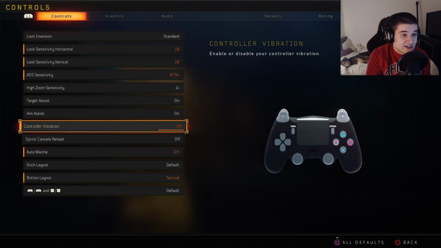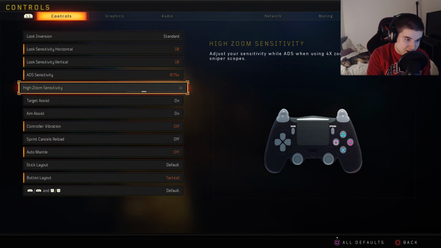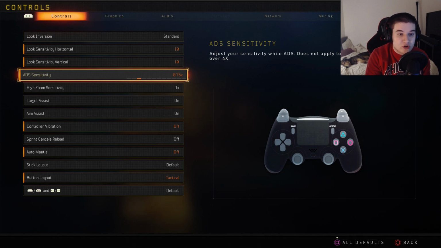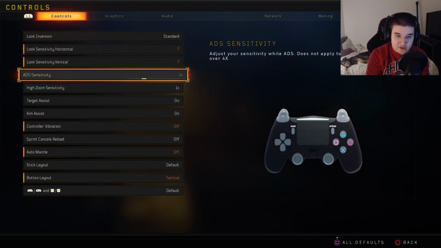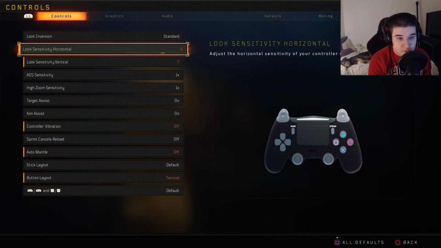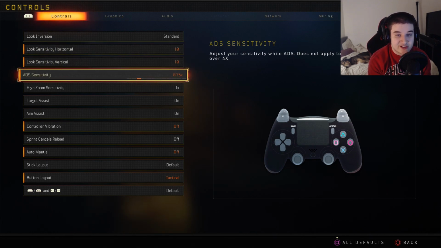The other setting they added is ADS sensitivity and high zoom sensitivity. If you don't know what ADS sensitivity is, it's just a slower or faster sensitivity in ADS mode. This is very helpful if you want to play on a higher sensitivity to be able to turn around faster and keep better accuracy while ADS. I used to play on a 7.7, which was the default, and what I did is raise my regular sensitivity and then lower this so it doesn't affect my accuracy. At the same time I can turn around faster and have more fluid movement when I'm not aiming. In your ADS, you can lower it to 0.75, and it makes your accuracy a lot better.